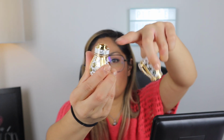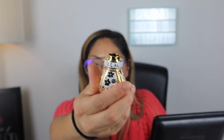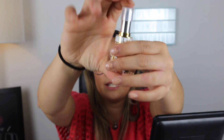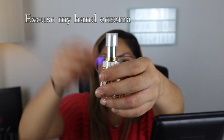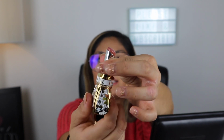So I'm going to go ahead and show you how to put it into the actual component. You just take off the top here. So this is the top, this is the bottom. The bottom will have the part that says House of Sillage on it. I think I'm going to put Night in there. So you just click it in, but make sure that it clicks. You just heard it click there. And then remove this, and then it should twist. Oh, this one actually works, so that's good.